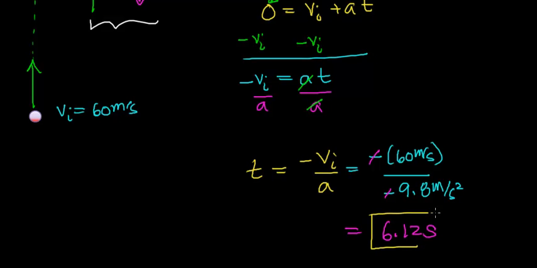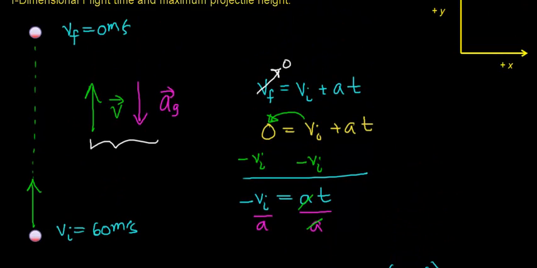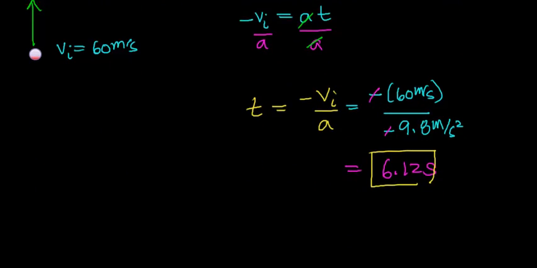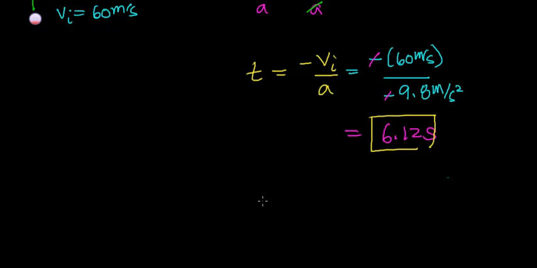So this time represents the time it takes for this projectile to go from where it's launched to its maximum height. And so to figure out the time it takes to go from the launch point all the way up to the maximum height and then back down to the launch point is going to be 2 times the time it takes to go from the launch point all the way up to the maximum height. So in this case, this will work out to be 2 times 6.12 seconds, which should work out to be a total flight time of 12.24 seconds.